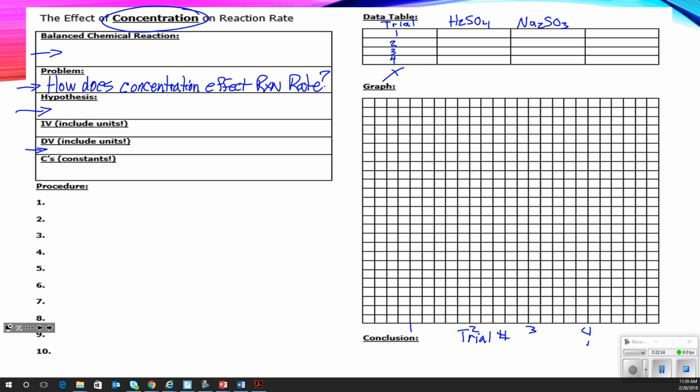So for the petri dish, we're using H2SO4 and we're using Na2SO3. Okay? The best thing to do here is probably use 6 as an overall amount. So I would start with 1 and 5, 2 and 4, 3 and 3, and 4 and 2. Yes, thank you. Okay, so I've got some on either side. Now you could start with 2 and 4, 3 and 3, 5 and 2, and then go 5 and 1. I don't care. You can do it however you want, as long as those add up to 6.